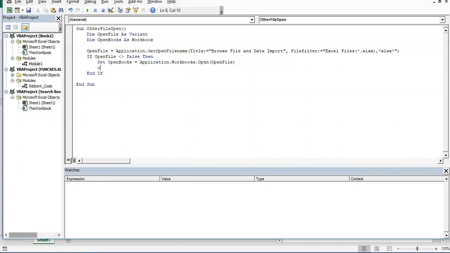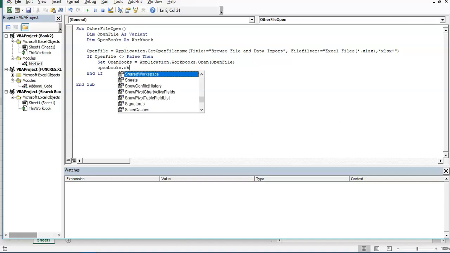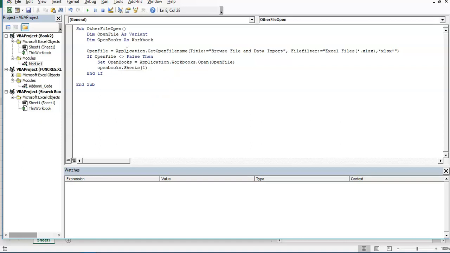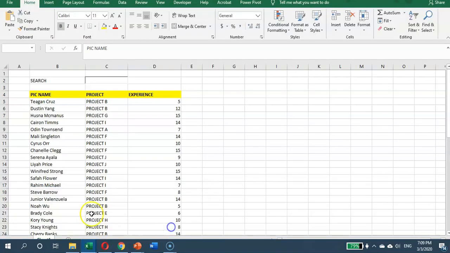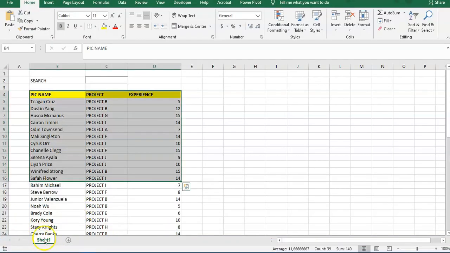Then with this OpenBooks selected, we can use Sheet 1. As you can see, we have Sheet 1 right here that we want to copy.